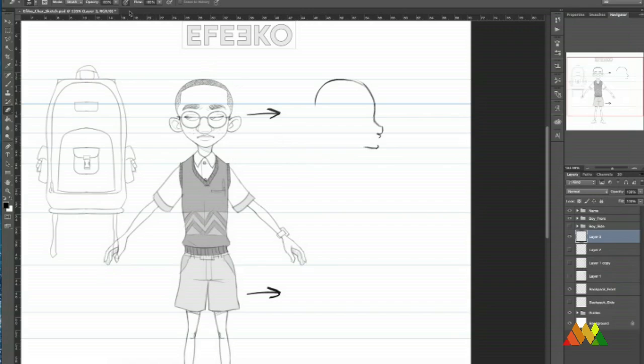Let's apply a pressure sensitivity to the brush and eraser. So we have his lip here, his chin here, and then his jawline goes this way. Don't worry too much about getting the exact details. Just try to follow the guides and do a rough sketch first of all. So this is his ear.